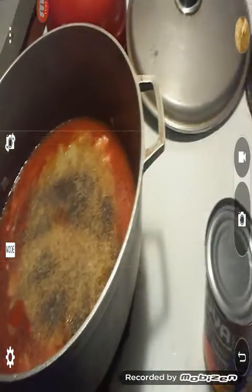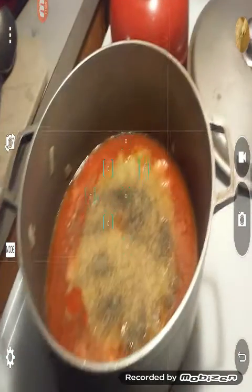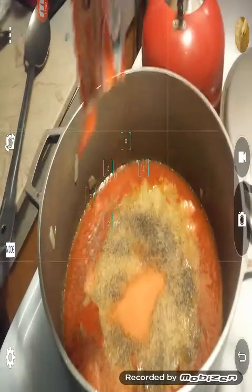I said we're going to use that. I knew it. What, sazon? Yes. Of course. You know I love to do this. Okay. Go ahead, dump it in. One. There you go. And of course, a little bit of oregano. Oregano. It says oregano leaves.